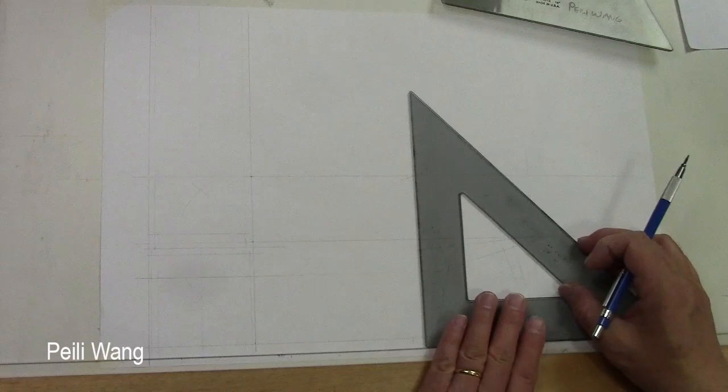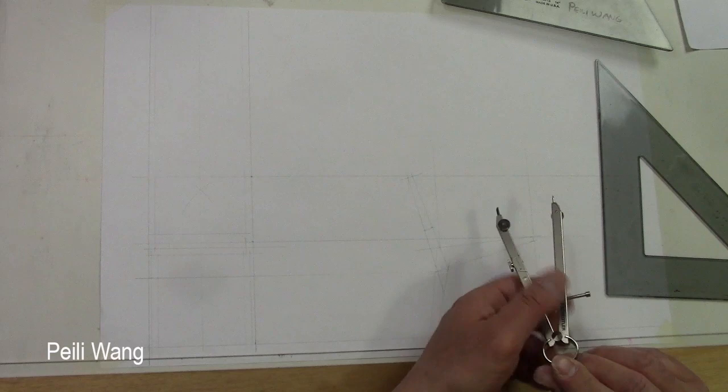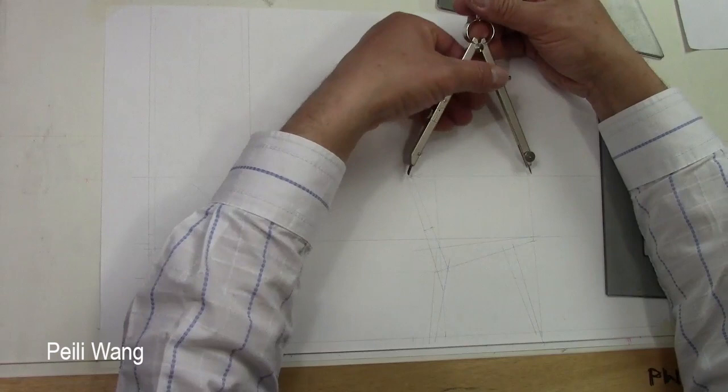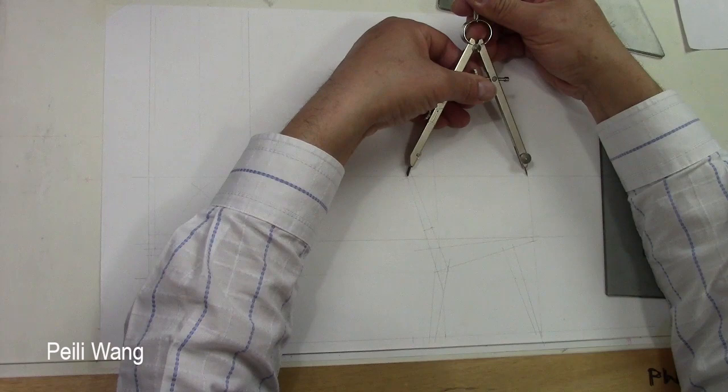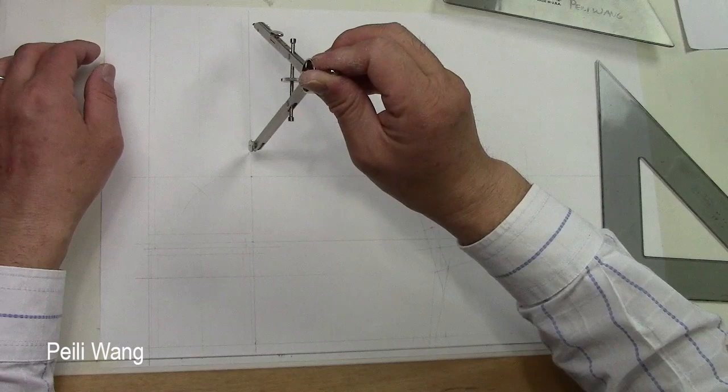Okay, so this time I need to find the exact number. I use a compass, or you can measure if you don't have a compass. I can measure this exact same size, here to here. See, this is the exact same size. I don't know the exact number. Okay, this size I transfer to here. Make sure you have enough space.